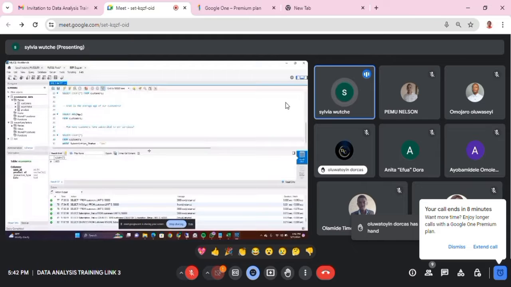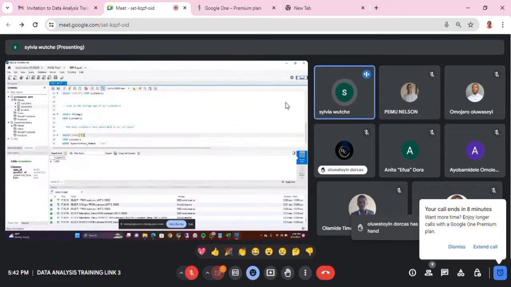So this is count, and to rename this column as a normal column, maybe your boss asks you to send this and you don't want to send it with the name count.